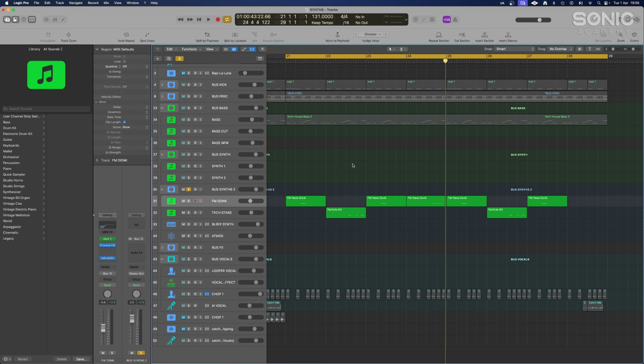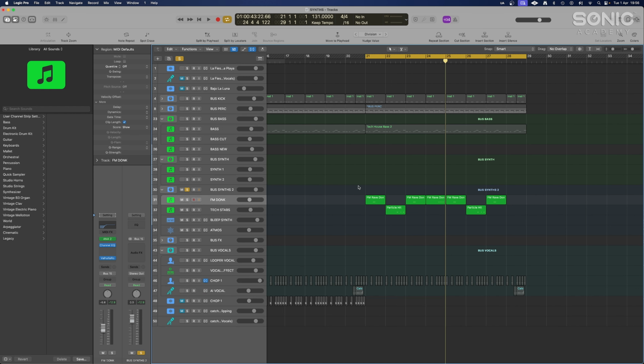The good thing about using these on 4s and 8s is that it's flinging the track round into a new cycle every time, where we can take elements out or add elements, and just really keep the track exciting and interesting.